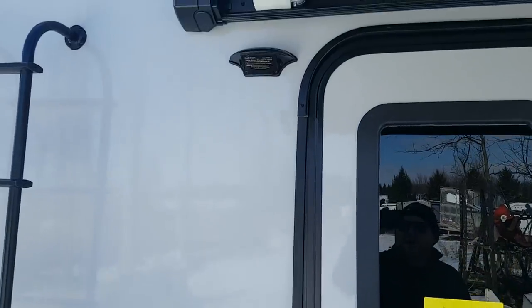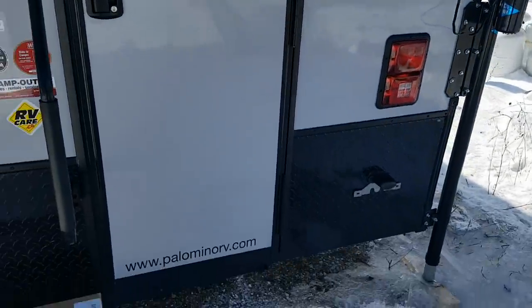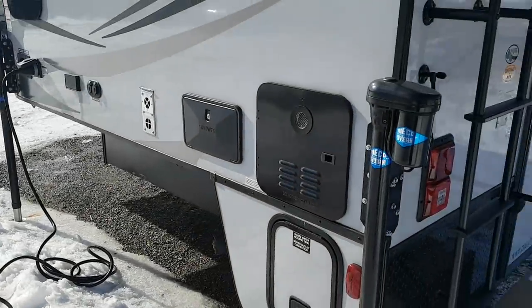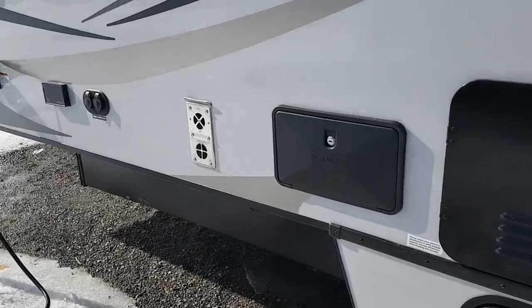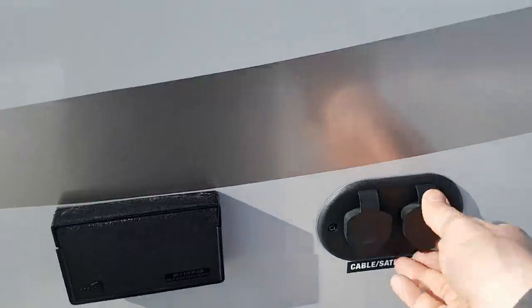Also has pre-wiring for a backup camera, and then you do have a porch light there. You got diamond plating at the bottom there to prevent any stone chips when you're traveling. They do have a tankless water heater. You got an outside shower here, so hot and cold tap and the shower head. You got furnace vent, also the cable and satellite hookups are on this side.